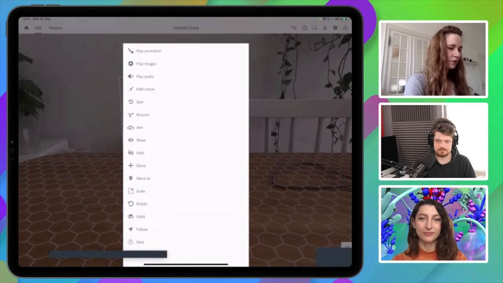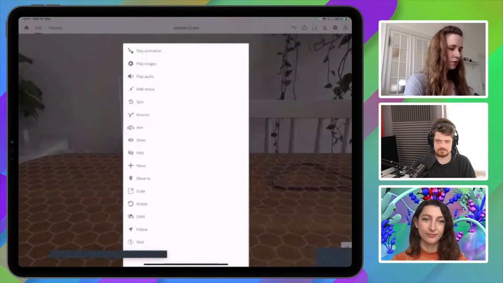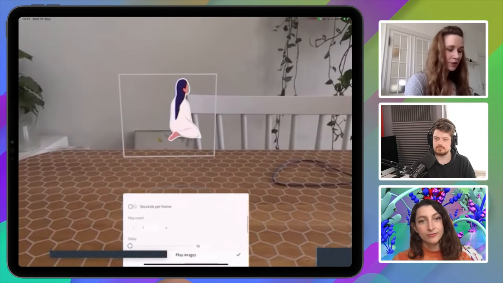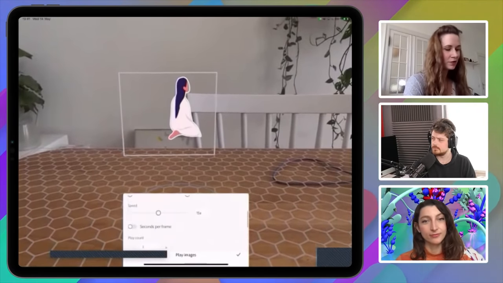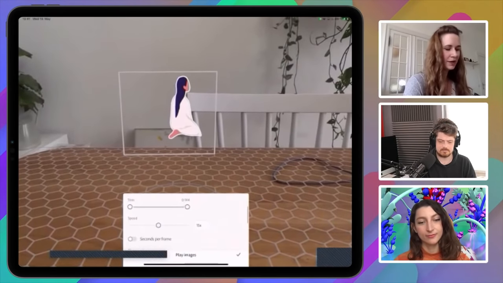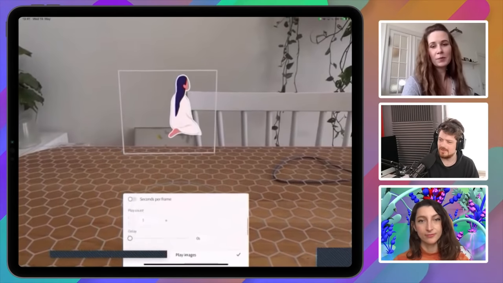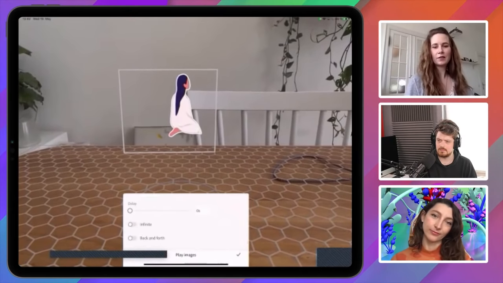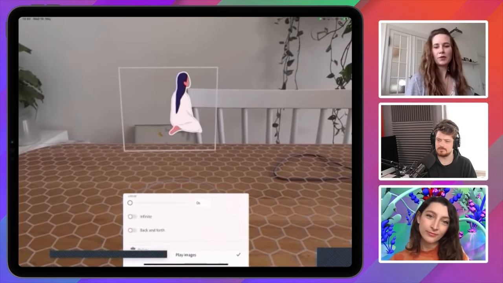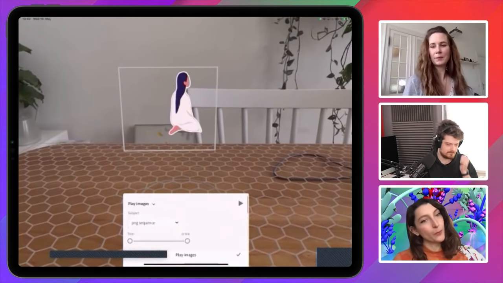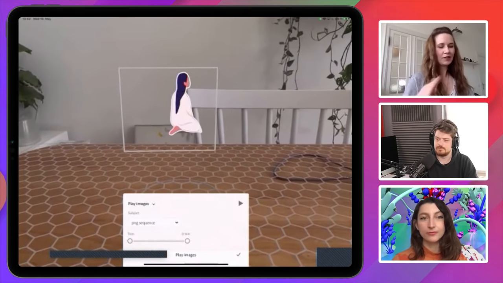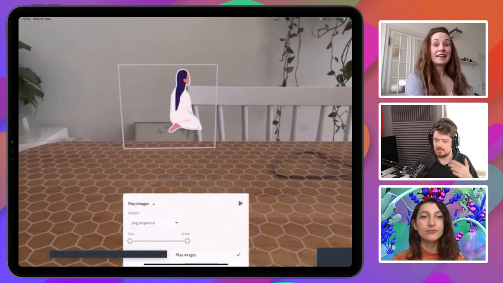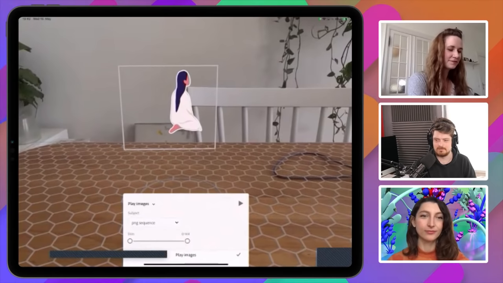And then I have a couple of options to choose from. I can trim it if I like, I can manipulate the speed. I can say how many times I want to play it if that's relevant to me. I can also set a delay, which is super useful. And I can say, play it back and forth. Well, that's cool. Which really helps with keeping animation files small, because if you have, for example, the plants that I have in my experience, if you just want them to wiggle back and forth, you can do that within Aero, but if you're doing it with a PNG sequence, you can just have one direction and have it repeat over and over again. Also a bit like the ping pong animation in other apps. Exactly.